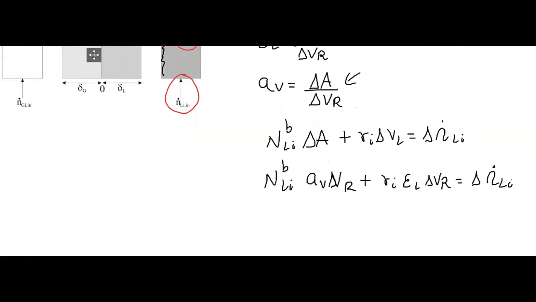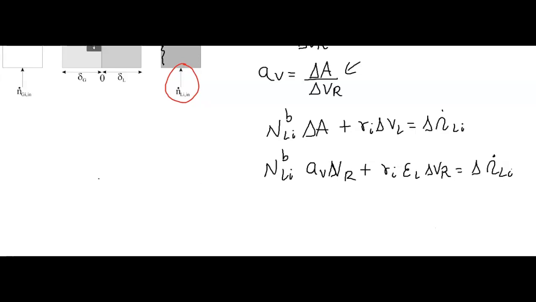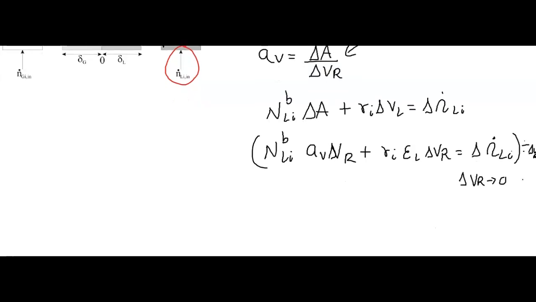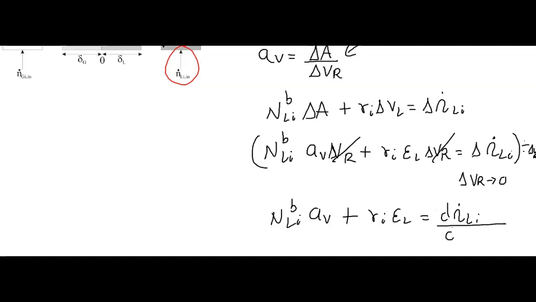And finally, we are going to divide all of this by the volume of the reactor and make it tend to 0, meaning we are going to end up with the flux of I from the bulk, AB. The volume of the reactor cancels out, same here, okay, equal to this one over this one, and as it tends to 0, we get the derivative of the flow of element I in the liquid with respect to the volume of the reactor.